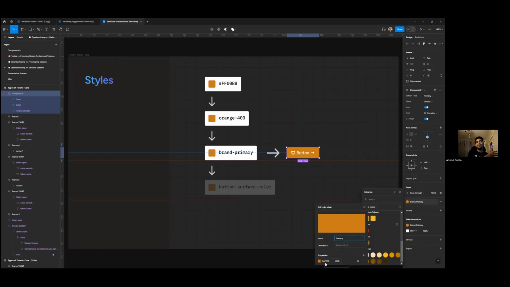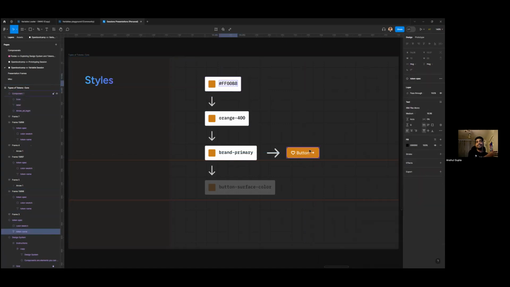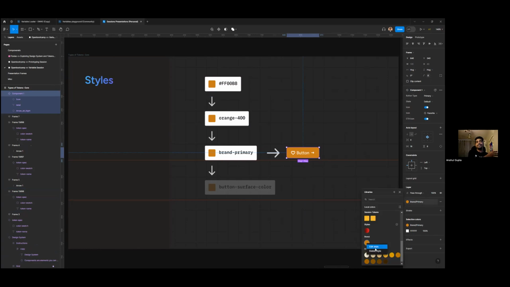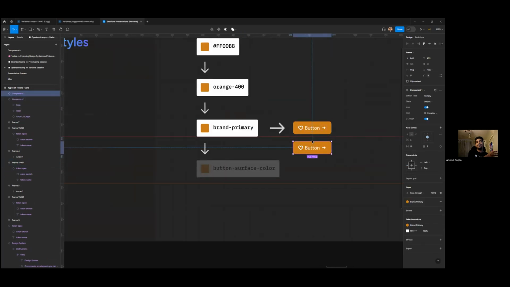Like if you see brand primary details, edit style. So the hex codes are not matching. That's totally okay, I would say. Just to understand the concept, we have the hex code over here. So basically this brand primary is representing this color, and we can only have a one-on-one mapping. Let's suppose we have a secondary button as well. Then if we change this color, both will change, and we cannot align them. We can obviously define another style for this use case, but it will create a mess as we keep on defining the use cases. We will keep on defining the colors, and we will keep on changing the names.